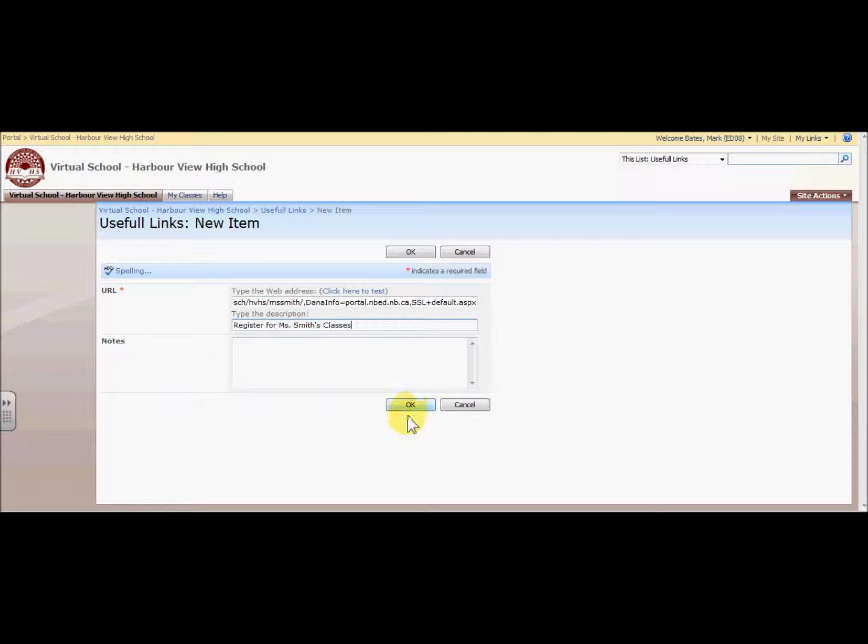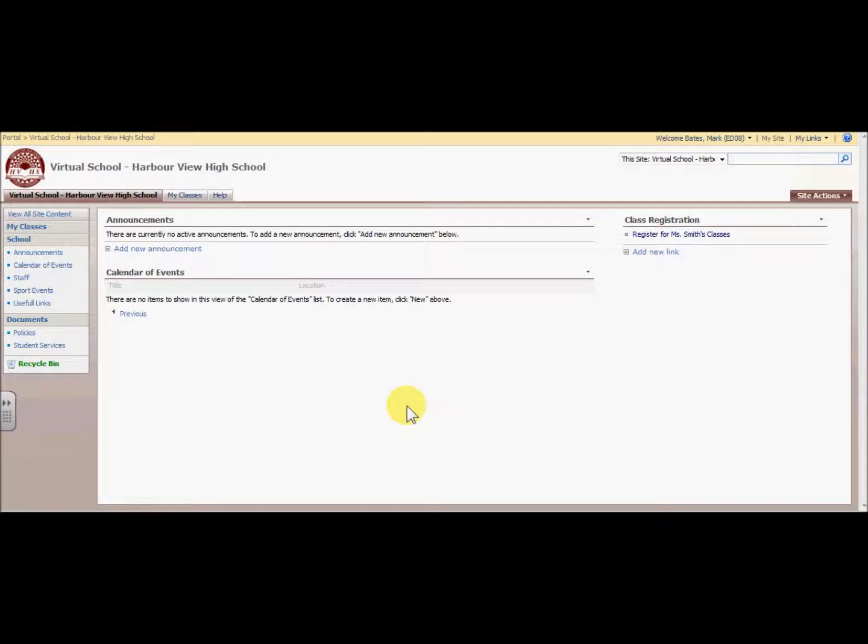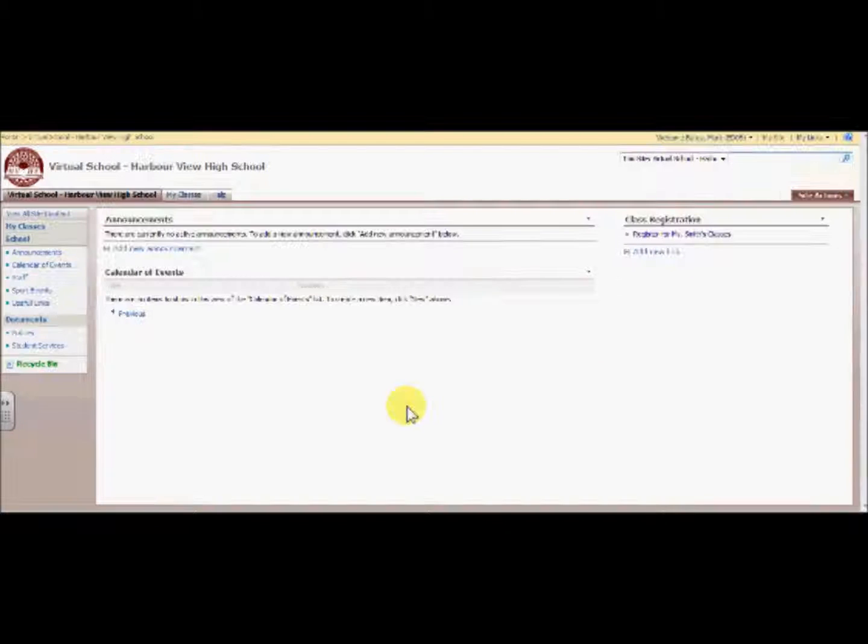Students who wish to register for your course click this link. Initially, they'll see an error page saying they don't have rights to view that page, but there is a hyperlink for them to click to request access. That will send an email to you in which you can give them permission to access the site.